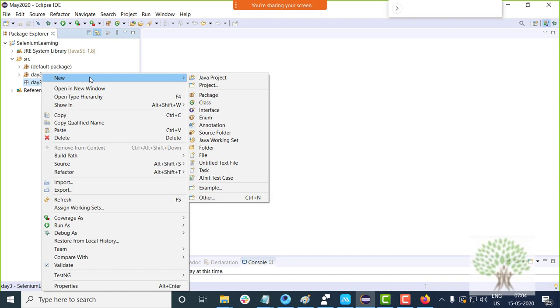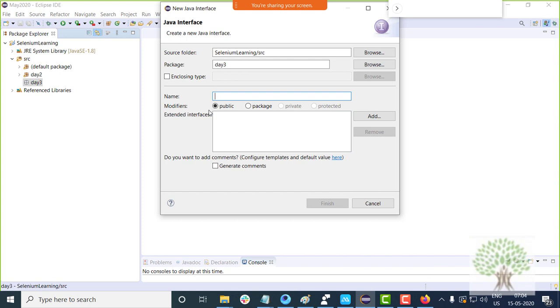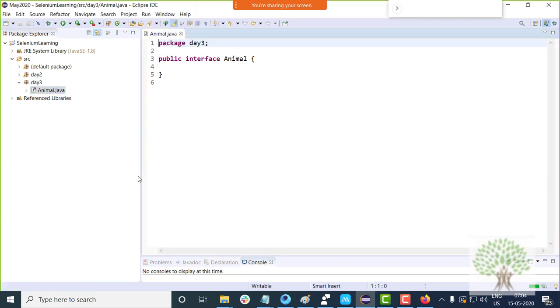You can create a new interface on anything. Maybe I can make an interface on a generic thing like animal.